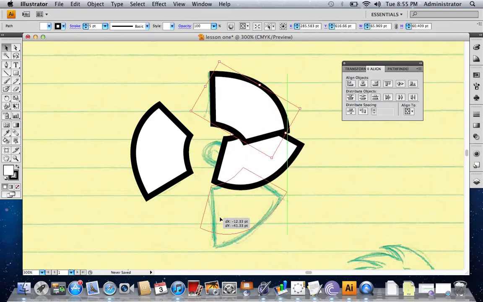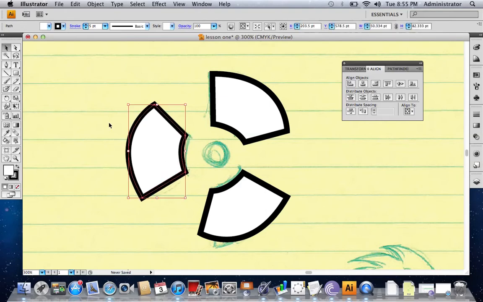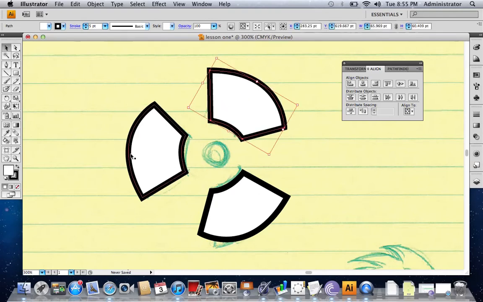Now for now, we'll just kind of eye it up and try and place these in where we think they should go. And now we just need to make that circle in the center.